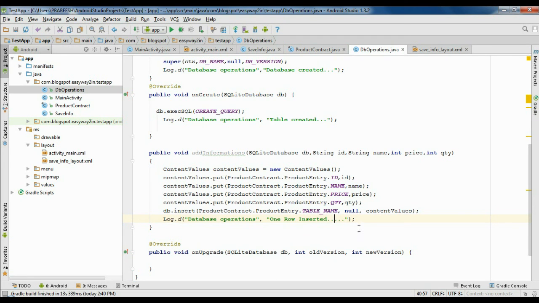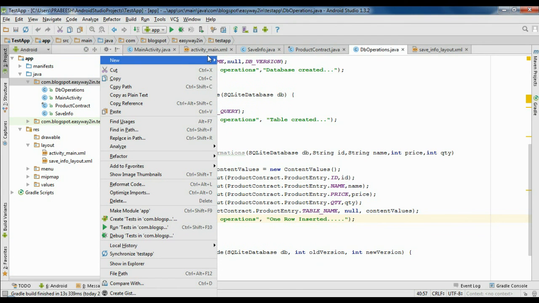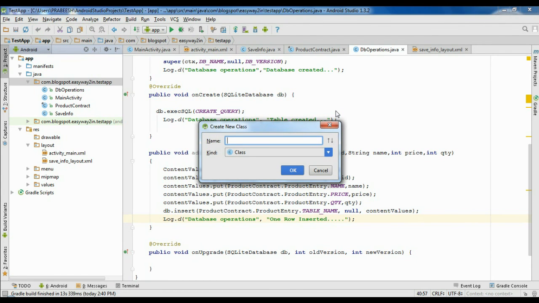Okay, so now we finished the database operation for add informations into the database. Now we have to create some async task to perform the database operations. So create a new Java class, right click the package and create a new Java class.